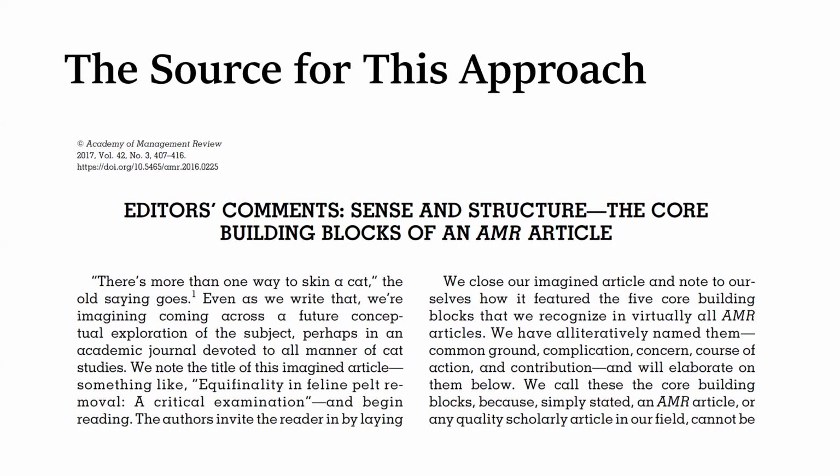This paper, the original one that you see on your screen, was written in the context of framing submissions for an academic journal, specifically the Academy of Management Review. These two guys were the editors at the time. But I found it useful for getting started quickly on writing an introduction in a way that will get the reader invested in your writing, regardless of what you're writing about.